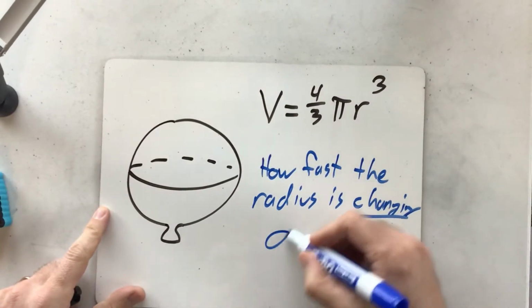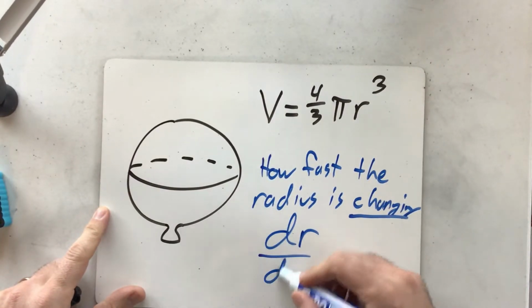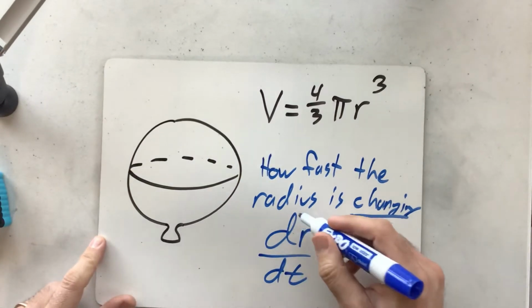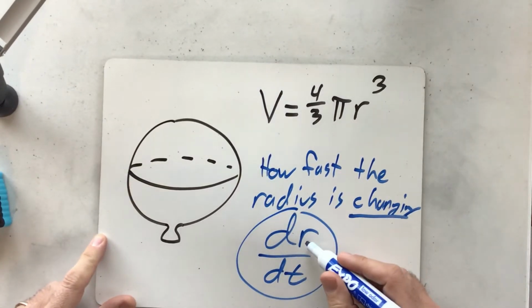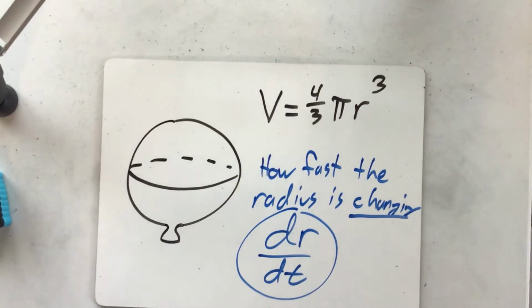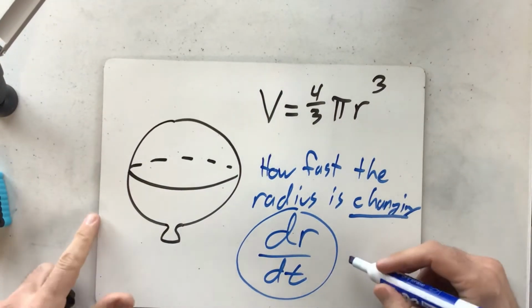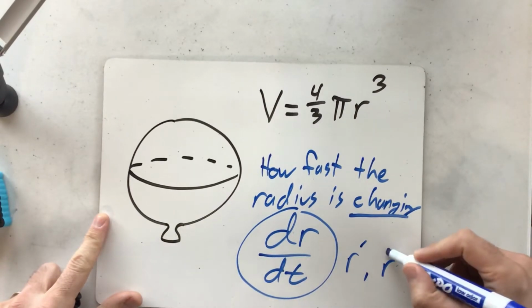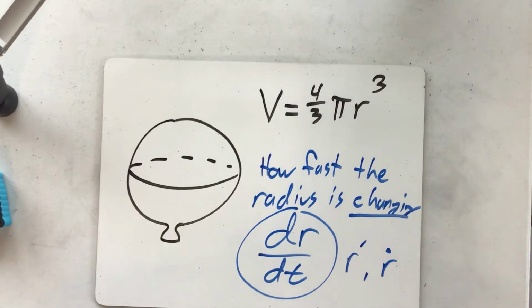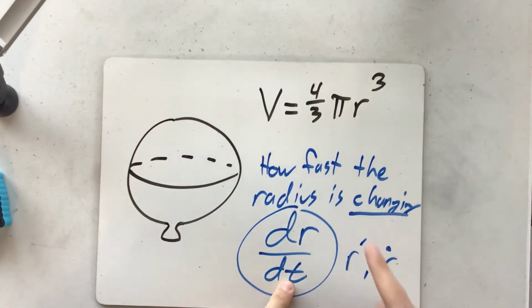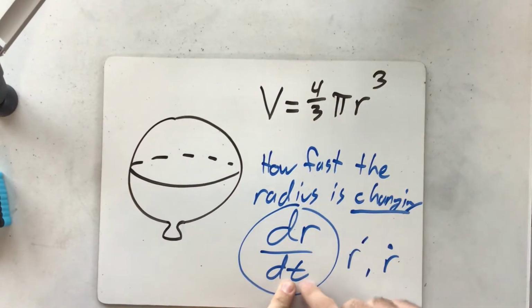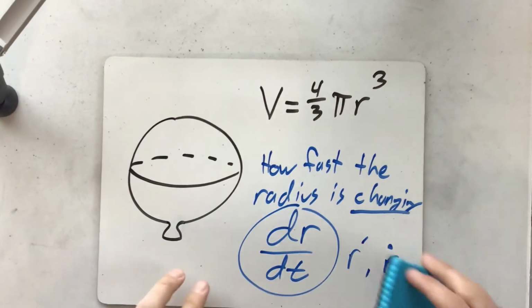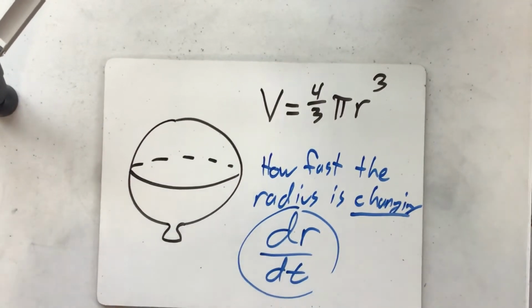What is that in math terms? Well, that is dr dt in calculus terms. This is a rate of change of the radius with respect to t. That's what derivatives tell you. It tells you how fast things change. You could, if you wanted, also use r prime, or our physics friends like to put a little dot over the r. I'm going to shy away from these notations just for a little bit because it's important to know what the variable is. So how fast is it changing, t, time is your variable. So I'm going to leave the dr dt so that we can see that time is what's at play.